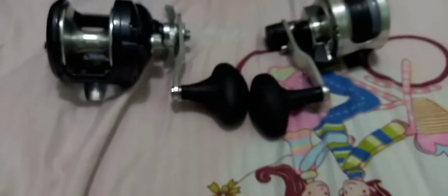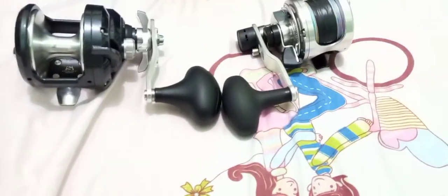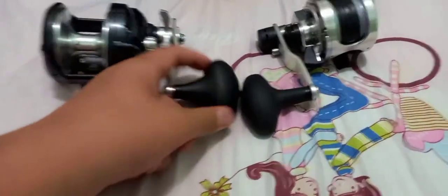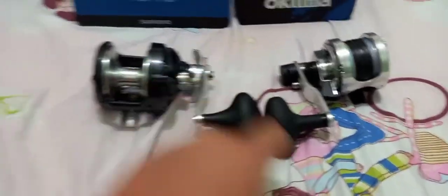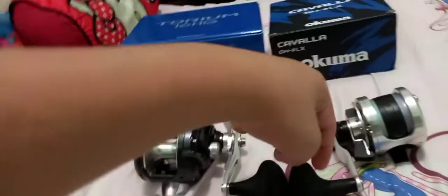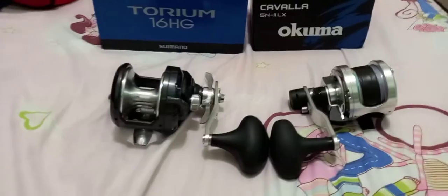The Torium has a little bit bigger of a handle. The Okuma has a little bit smaller handle. And basically, yeah. The color scheme is kind of the same. Black and silver. So yeah, basically that's it.